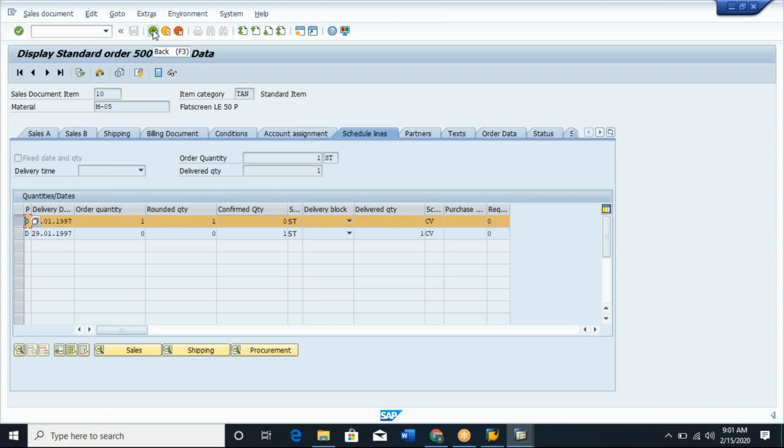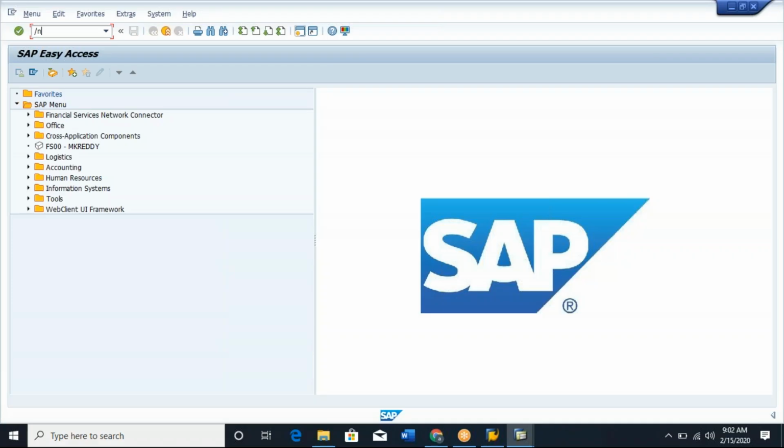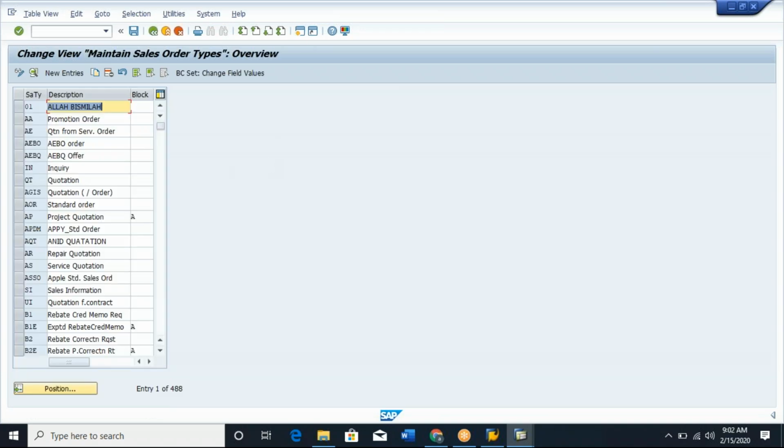So where can you specify this for the schedule line, the item and the sales document? For the sales document type, at the header level, if you want to specify what fields are important, you can go to VOV8.